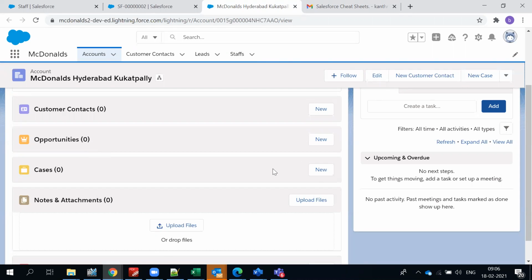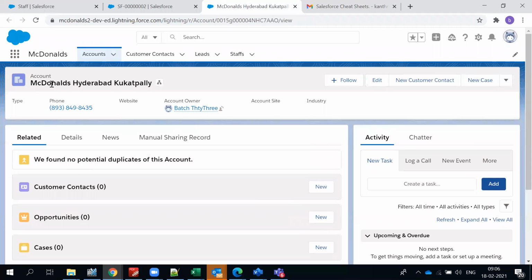So here in my case, for each and every restaurant when I go, I see opportunities here. If people are creating opportunities, their opportunity values will be calculated. That's the reason I wanted to get it here. Each and every opportunity will have an amount as revenue. Those values I'm just accumulating back to the account.